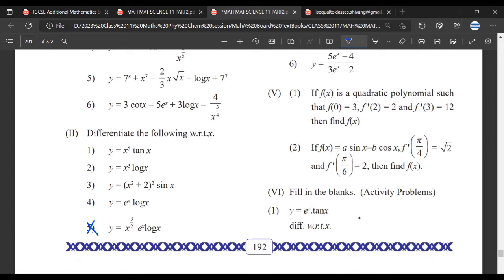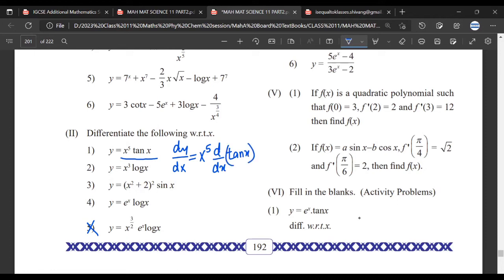But if I have a function like this, x^5 into 10^x, so how do I find the differential? So dy by dx would be given by, can you tell me one thing? How should I find it? Don't tell me the answer. What would be step number 1? Keep the first function waiting. Yeah. Find the differential of the second function.